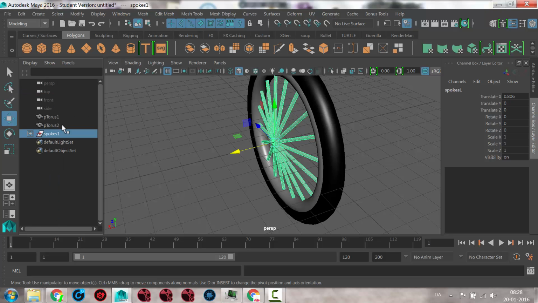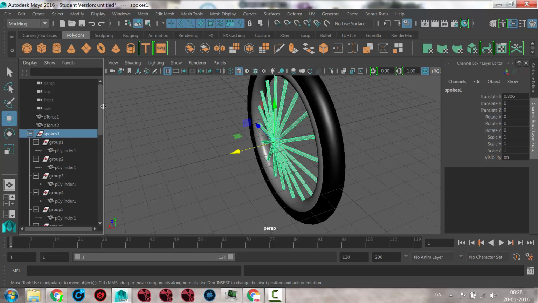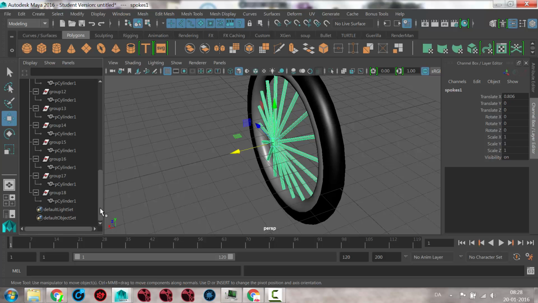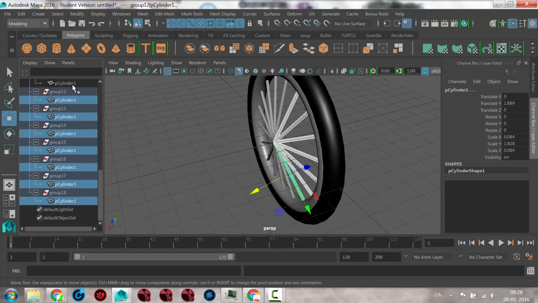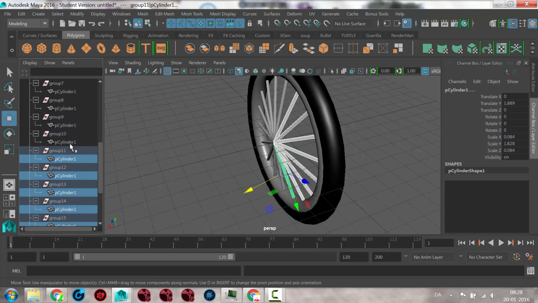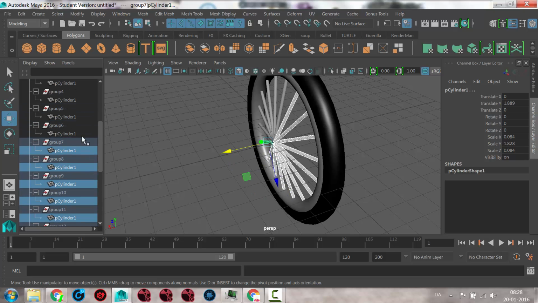Another trick, if I have this group here and I hold the Shift key, when I click the plus sign, it will expand everything. Okay? So if I then just select just the cylinders, not the groups with the cylinders. Remember, they all have the pivot point at the center of the cylinder, not at the end of it.